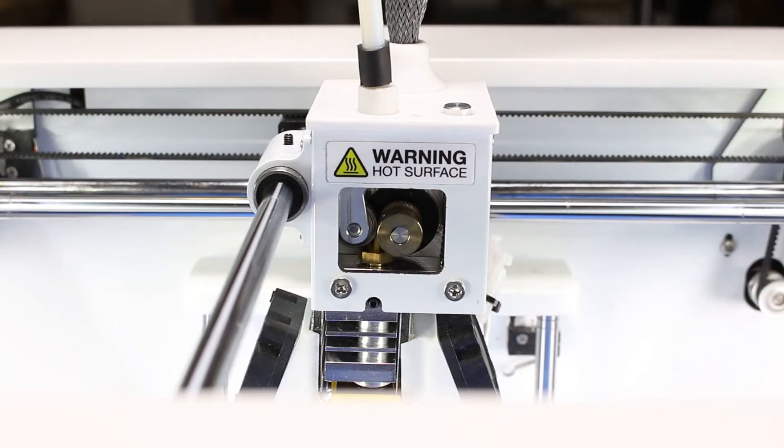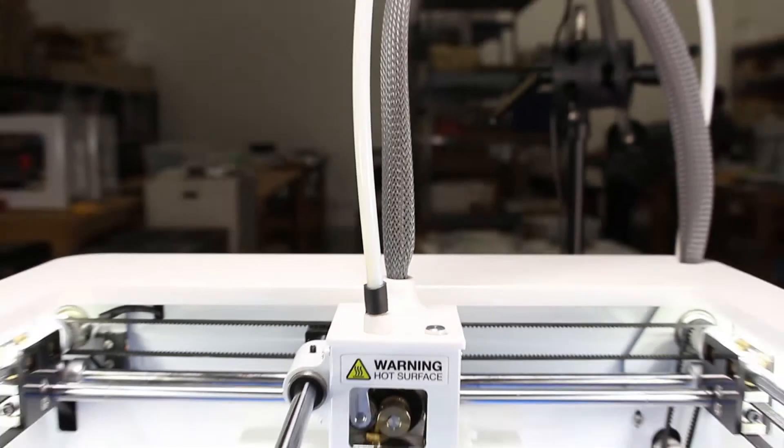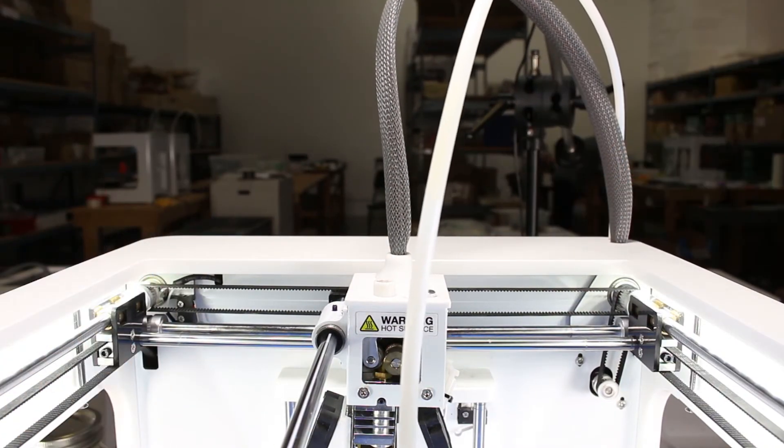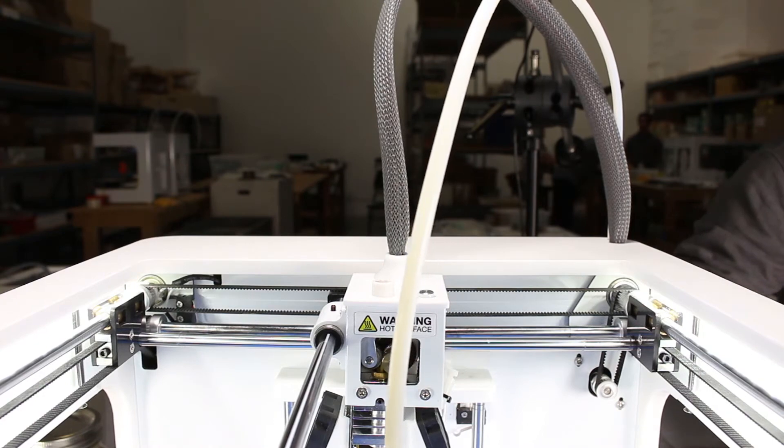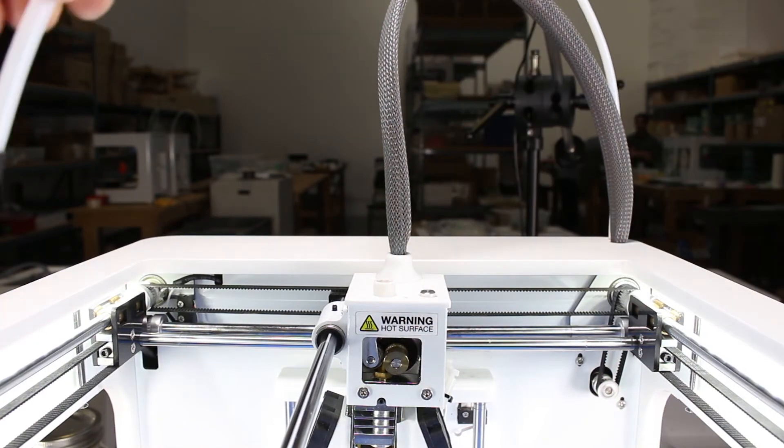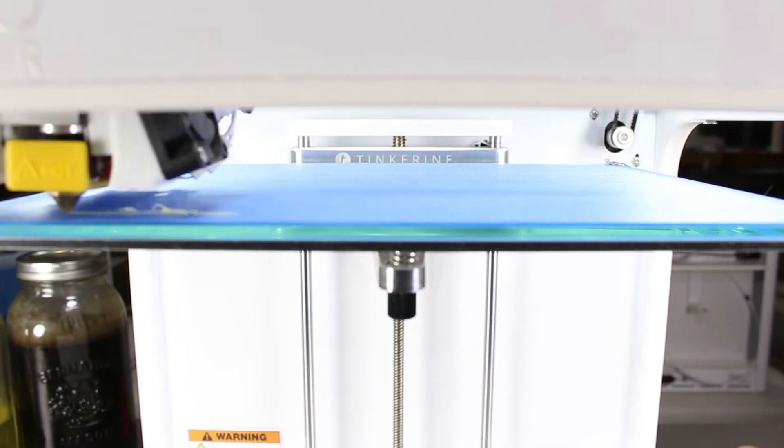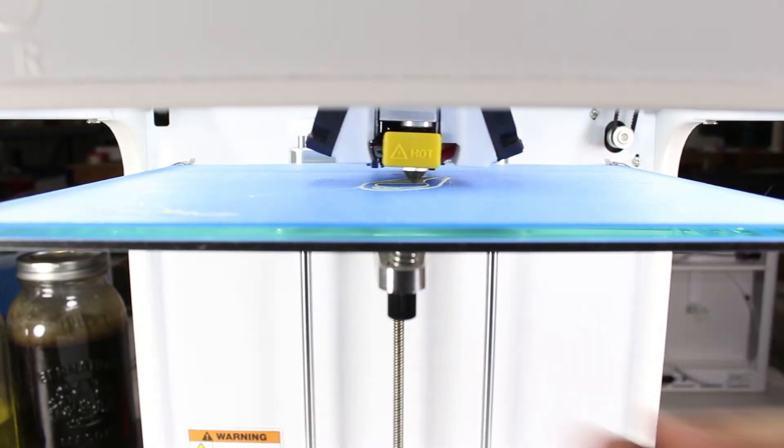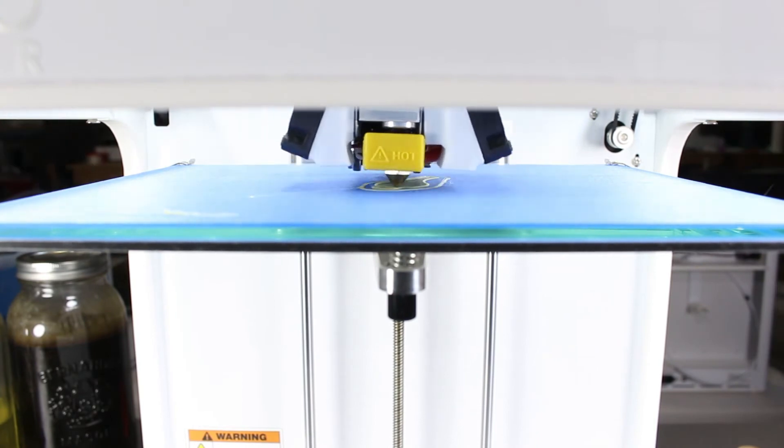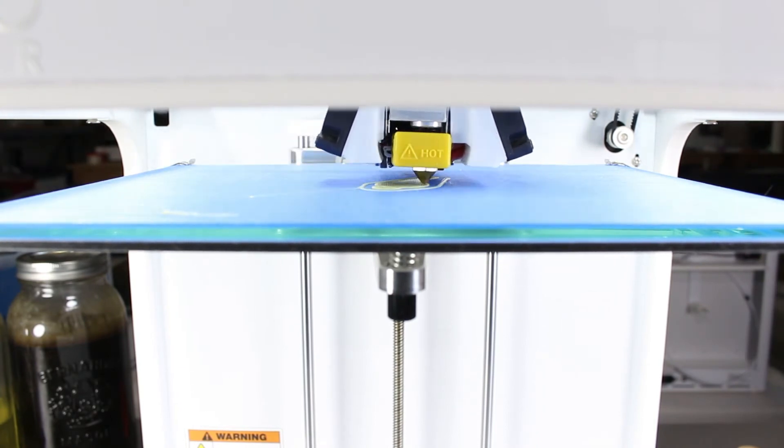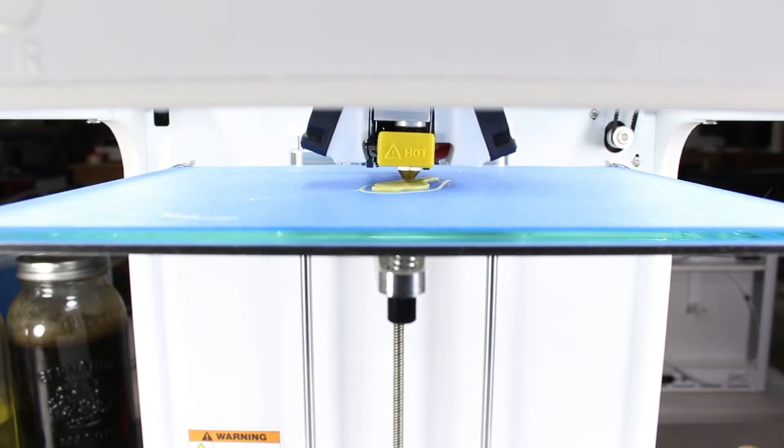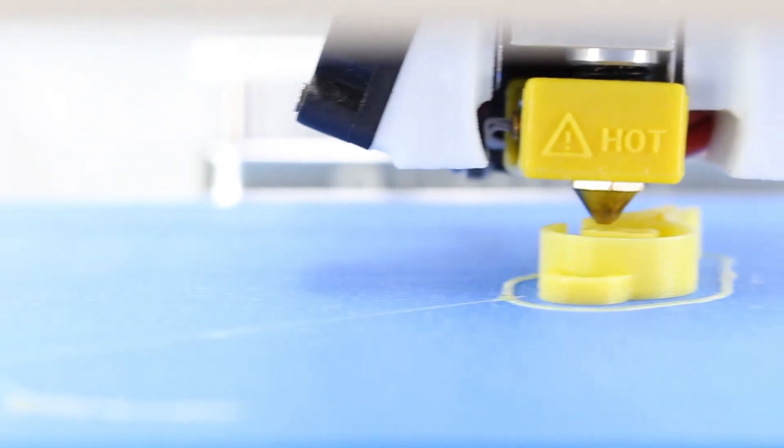This time, other than snapping at the opening of the hotend, it actually snapped twice in tube as well. Let's try one more time. The filament at the end should have less exposure to the sunlight than the top one, so it should print normally or be less brittle. And I think we already went through the most brittle part, the part that was exposed to the sunlight the most.